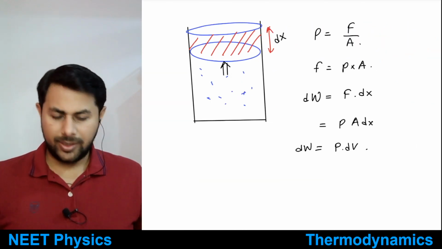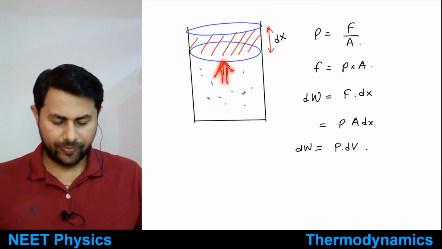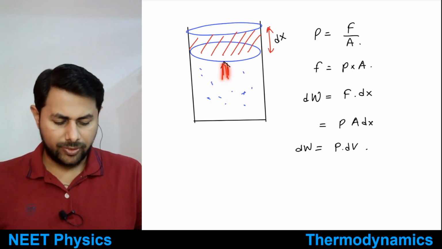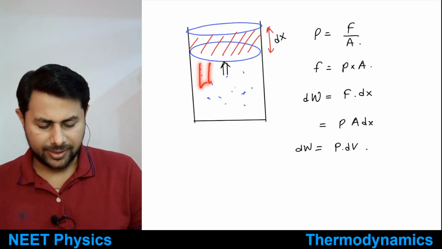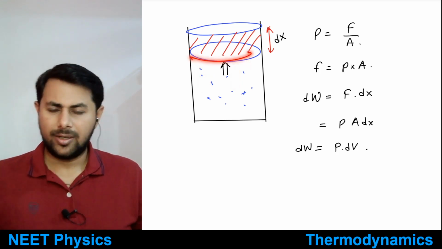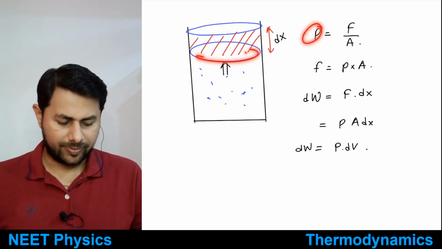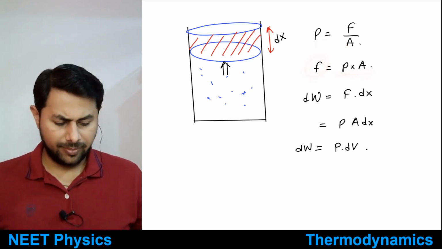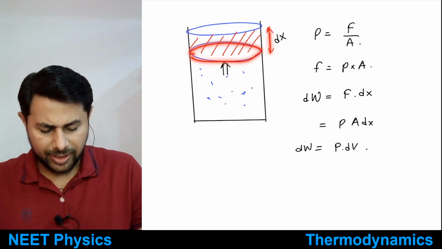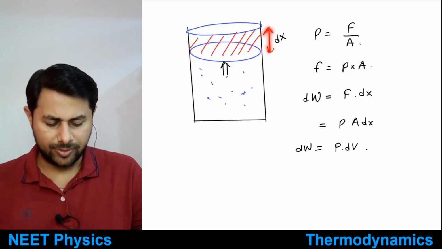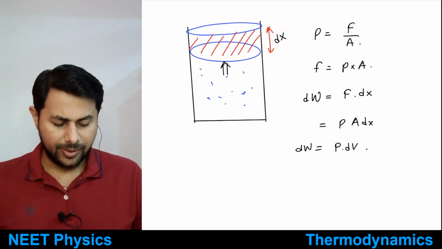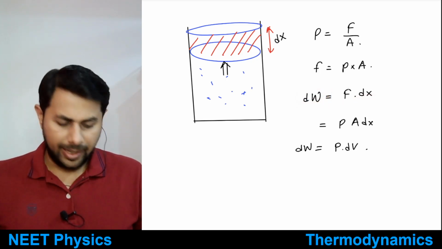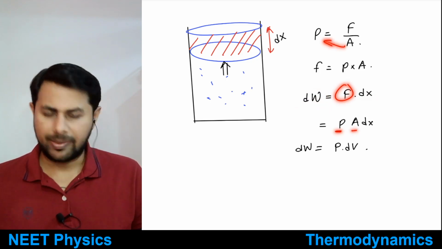So now see, we know that pressure is force divided by area. Force exerted by the system, that means these molecules on the piston per unit area of the piston, is called pressure. So force can be written as what? Pressure times area. And then suppose the piston moves by a very small amount dx. Then the work done in this process can be written as F times dx, where F can be written as P times A.